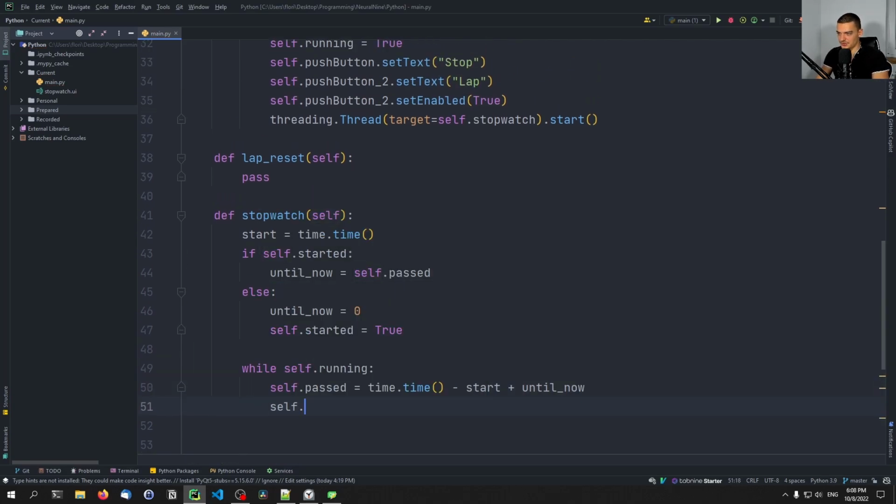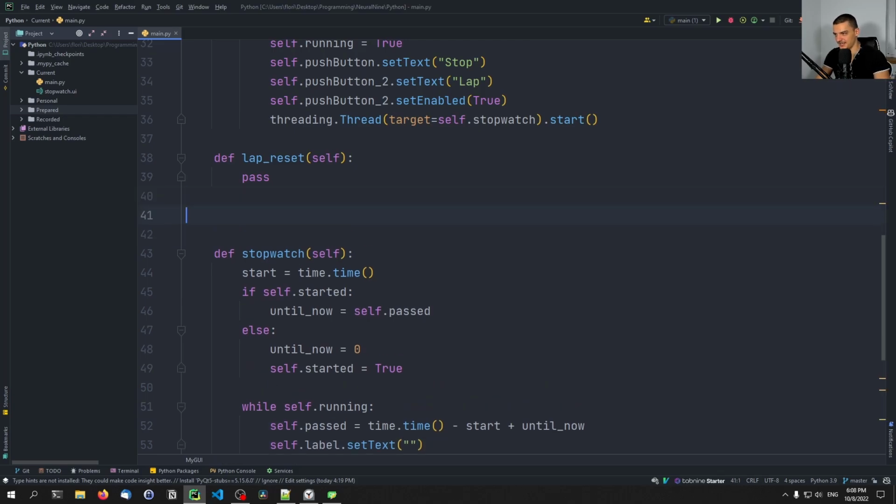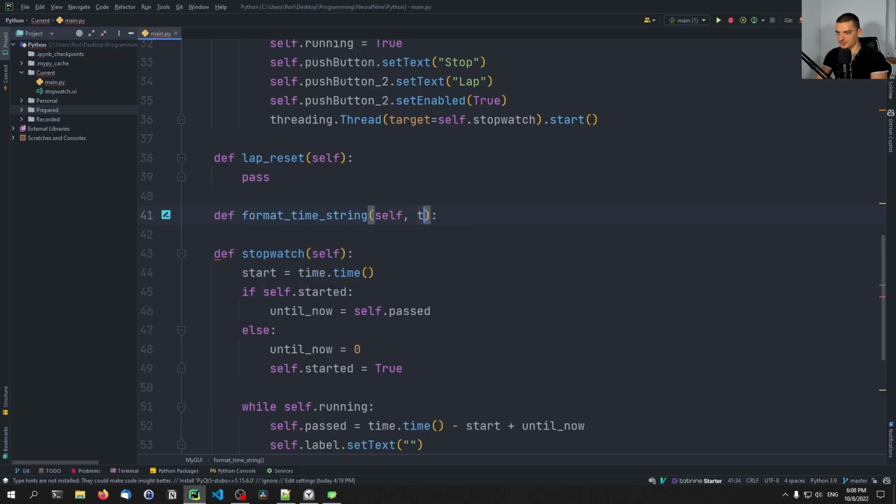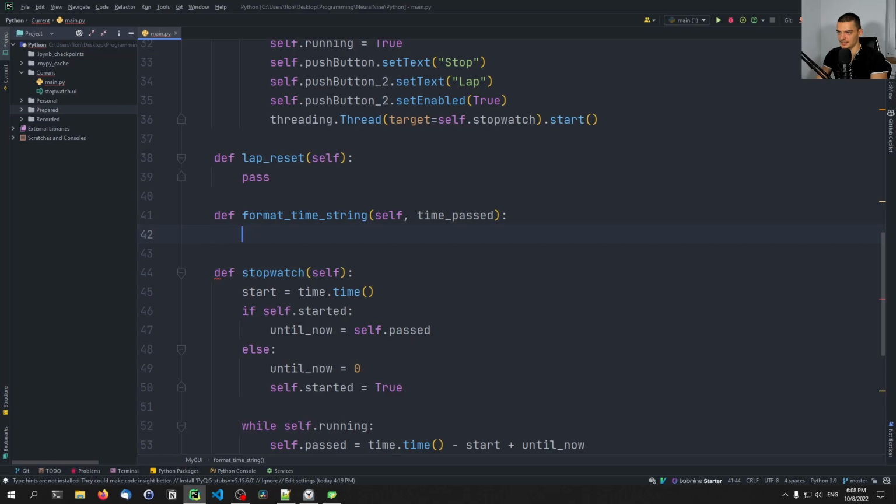And then we're going to set the label text, so self.label.setText, and here we want to format the time into hours and minutes and seconds and all that, and this is going to happen in a separate function. We're going to call this format time string, and we're going to pass here the time passed.